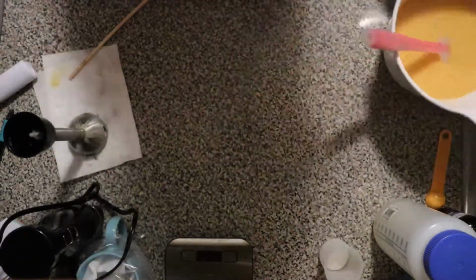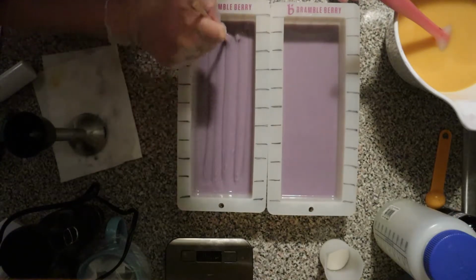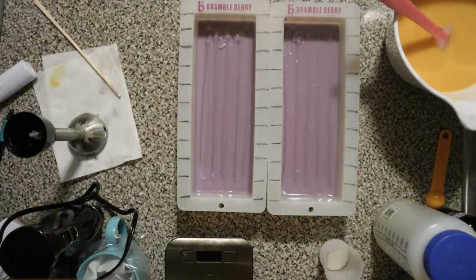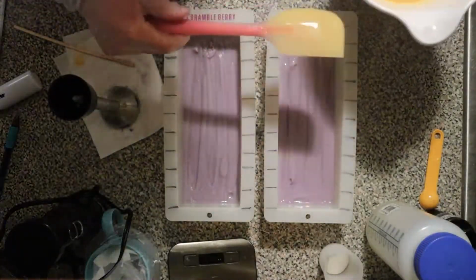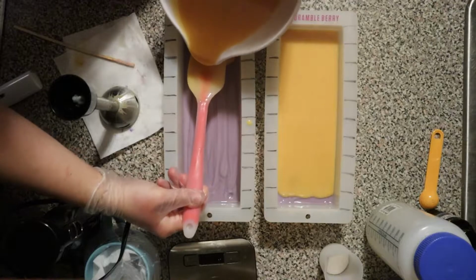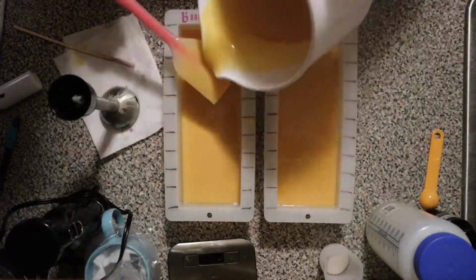So basically what I am going to finish up doing here is adding a small bit of texture to the top. This actually took a lot longer to set up than what I originally wanted it to, which is why I ended up making the second coffee soap. I keep wanting to call it caramel coffee, but I already made that soap. When I made the Vanilla Cappuccino Soap, I was going to record it, but this honey soap took so long to set up that I'm like, okay, I gotta get this done because my boyfriend's going to be home soon and I gotta clean up and make sure that there's not a whole mess of soap all over the place.